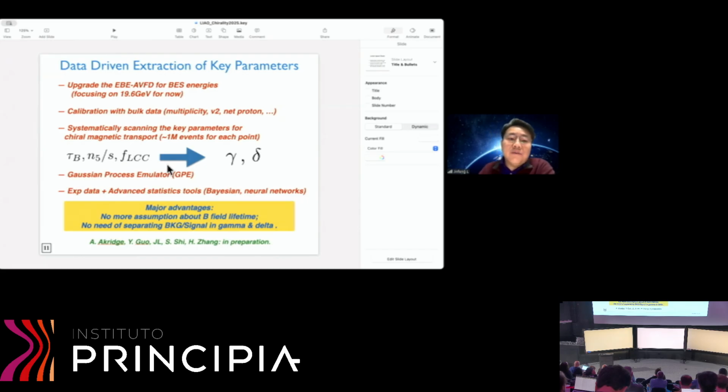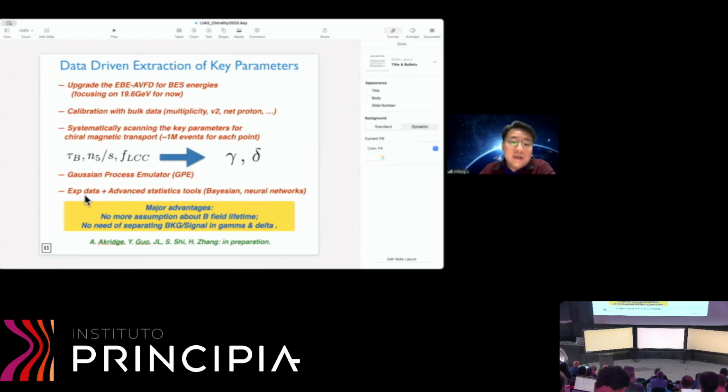Fortunately, this is not a new problem. Actually, it's an old problem for much scientific research. Even in the heavy-ion field, starting 10 or so years ago, people started to realize that if you want to do a quantitative extraction like a Bayesian, you have to use a Gaussian process emulator. That means that you scan a good part of your parameter space, and then you use the Gaussian emulator to fill in the other points. It's like interpolation, plain and simple.